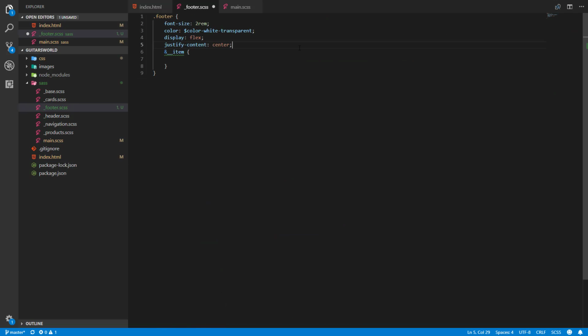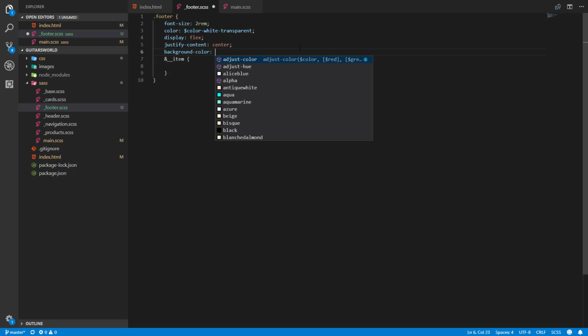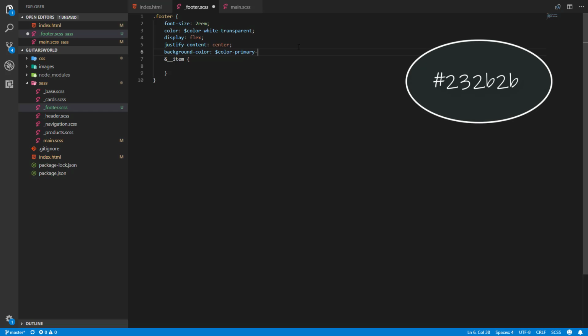And also let's add here a background color, because we want to have the different color from the background of the body element, so we can divide these 2 sections, and it will be a color primary light.